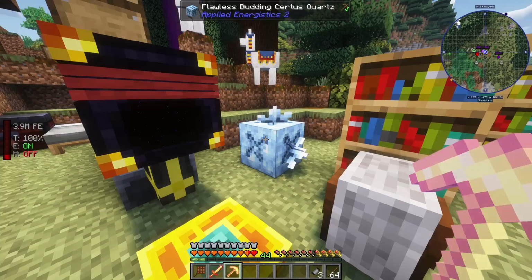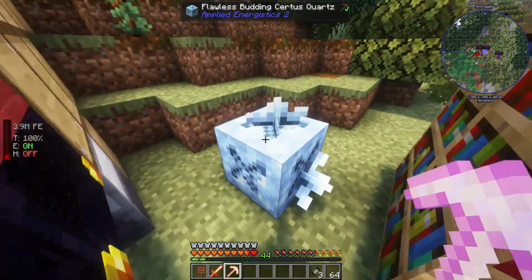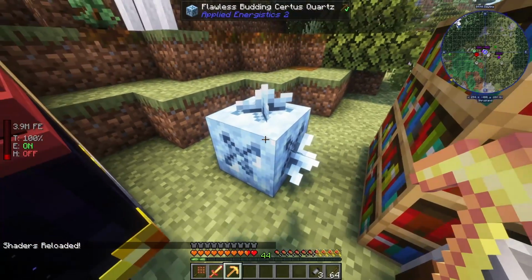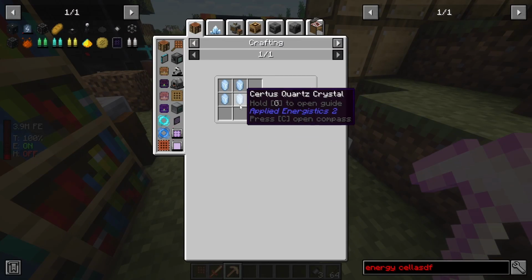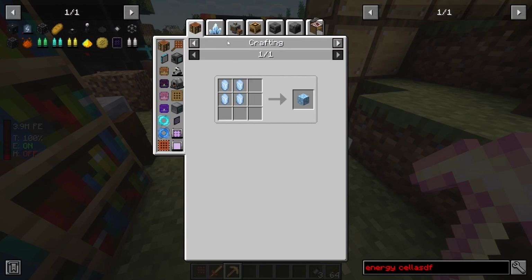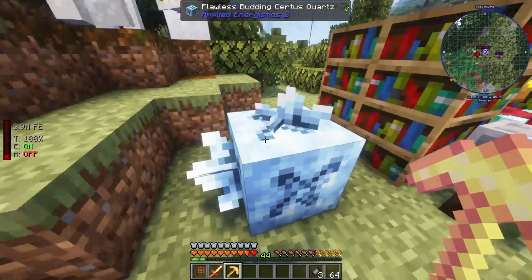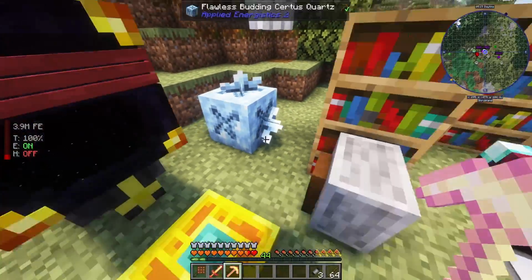And then once you have some of the crystals from that meteorite, you can craft more of these budding Certus quartz. This one I got from a quest reward. And we are going to be making the Certus quartz seeds. We just need quite a bit of these crystals to get that going. So I'm pretty much just waiting on these crystals to be fully grown. Now we should get quite a lot of them because fortune does apply to that.